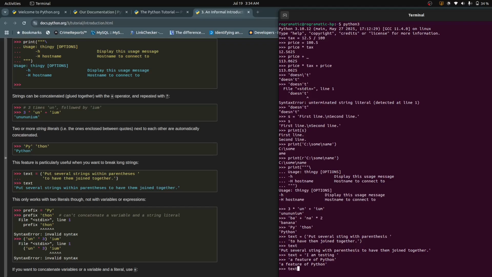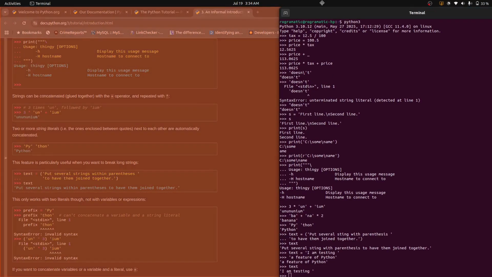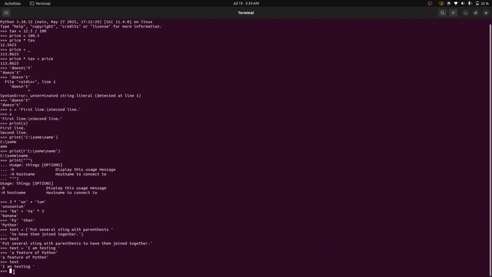Let me try displaying it. It just displays only the initial text, I am testing. It doesn't display the rest.